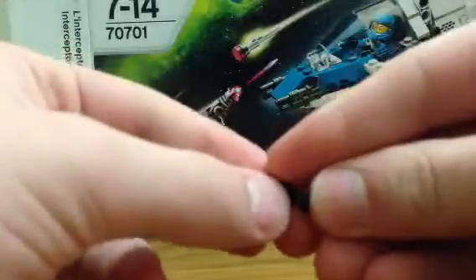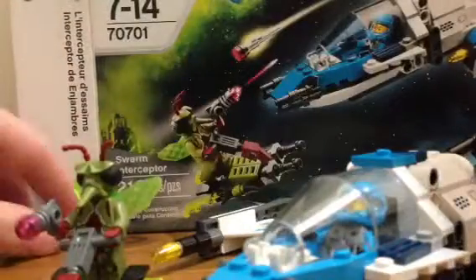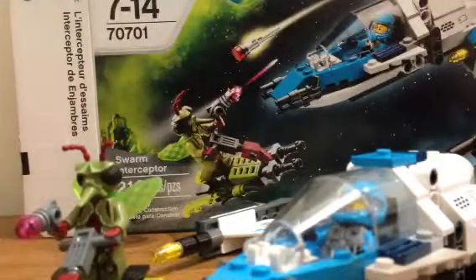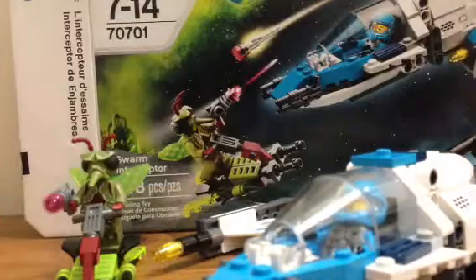Now on to the funny story. This actually retails around $25 at Toys R Us, so I did a price check on it and got it for $20. And on the Dragon Bike and the TMNT set I also grabbed that — that's $35, and I got it for $25 because I did a price match. And I did grab the Baxter's Robot Rampage, but you'll see that in my Christmas haul — I got that for $40 to $45. So really, if it's $20 to $25 it's iffy, but at $20 I love this set.